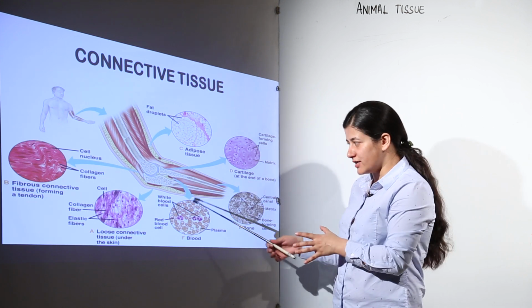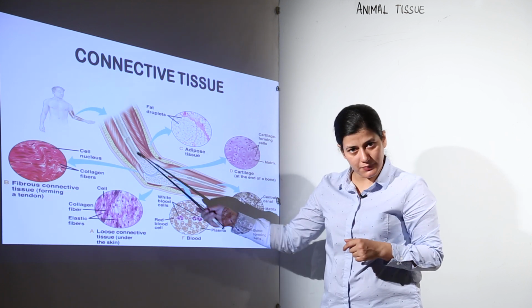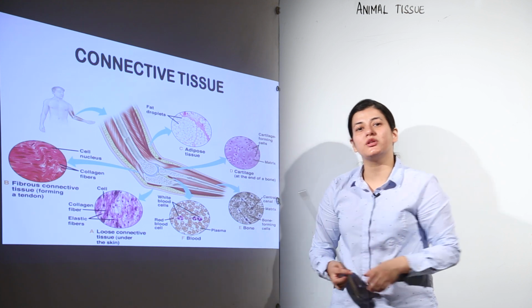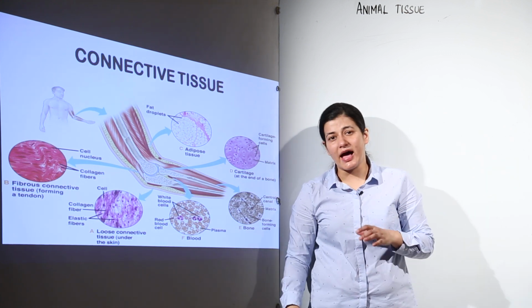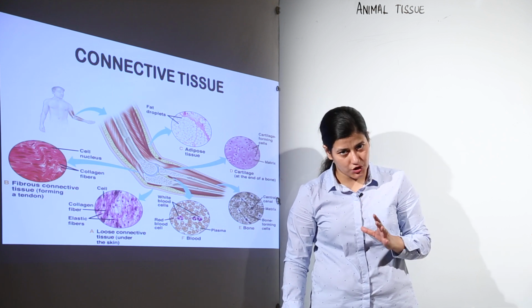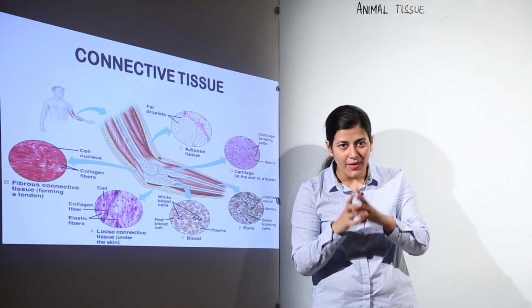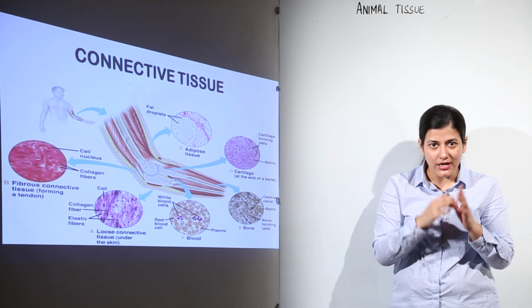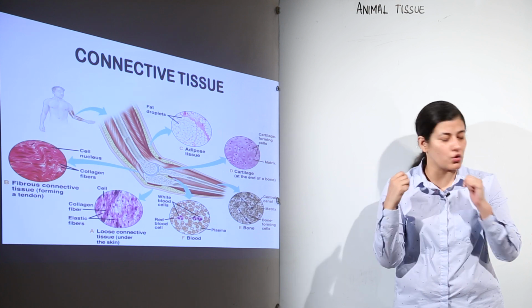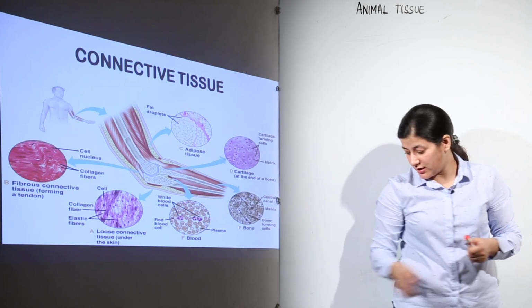Now from this figure itself, what you see, this reddish part are the muscles. Now we are going to study about the muscular tissue. When we talk about the muscular tissue, we have three types of muscular tissues. There are three types of muscles inside our body, and those three types of muscles have different types of cellular arrangement, that is, the tissue formation is different in all the three. Now what are those three we are going to study?